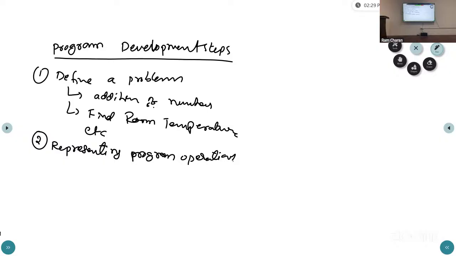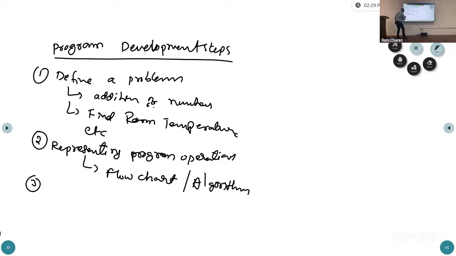So after finding the problem statement, then flow chart, right? Simply, the second point is flow chart or algorithm.